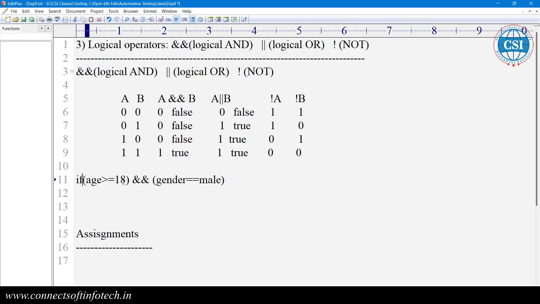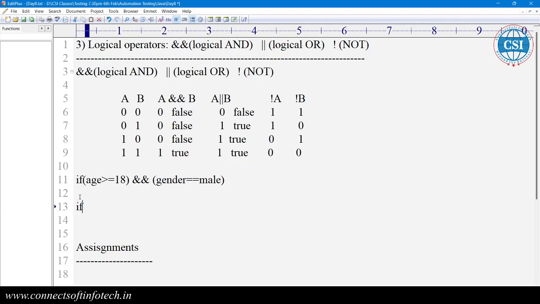Suppose the person has age greater than 18, but he is not male, it's a female. So are you satisfying our condition? No. What is our condition? We need the age to be greater than 18 as well as the gender to be male. So when both conditions are true, then the output becomes true. When both conditions are true, then the output becomes true.